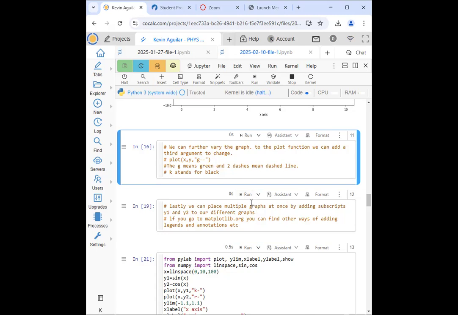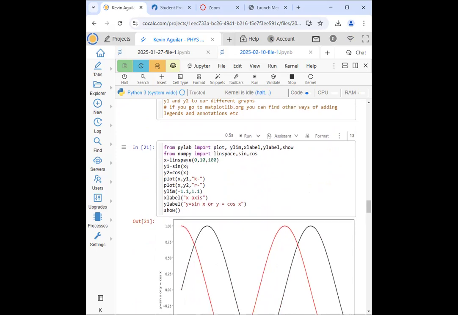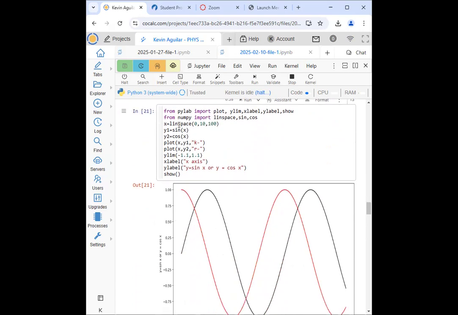Lastly, you can put multiple graphs at once by adding subscripts to your different graphs. So I added the subscripts. I did the same thing where I added the graph of y equals sine x, in linspace from 0 to 10, with 100 steps, right?